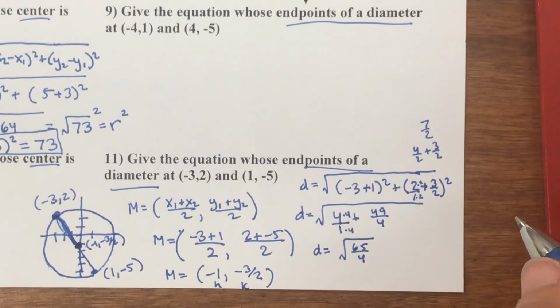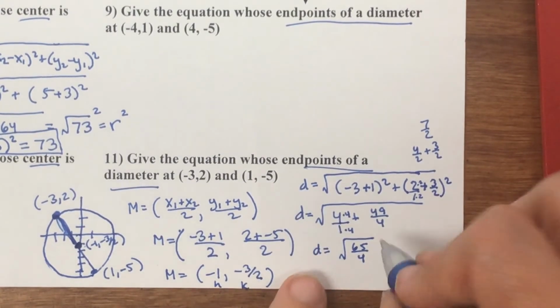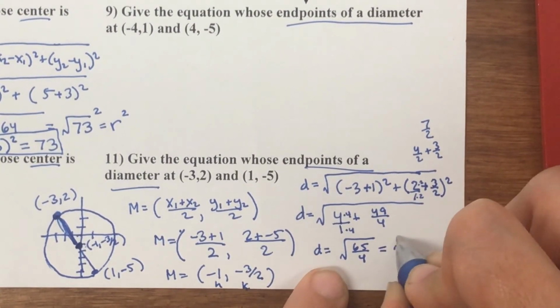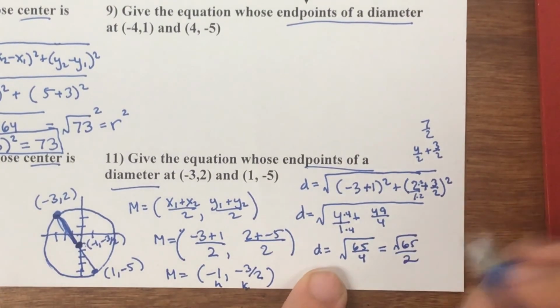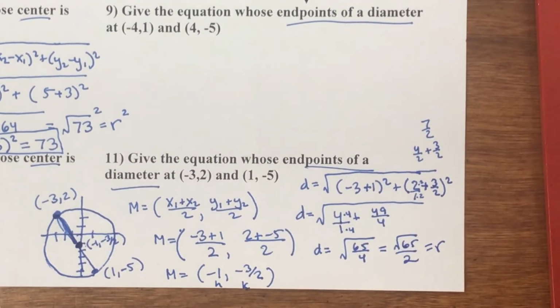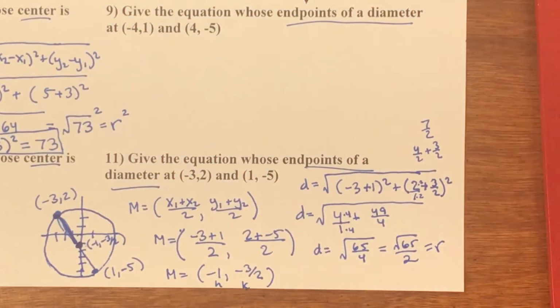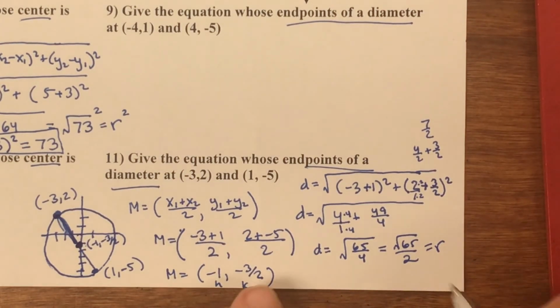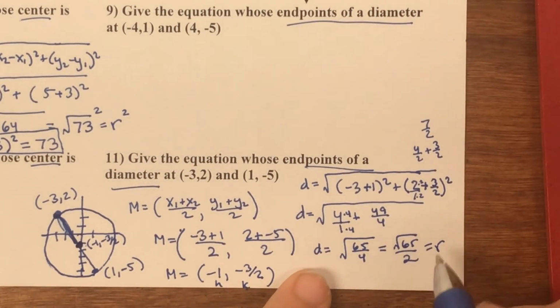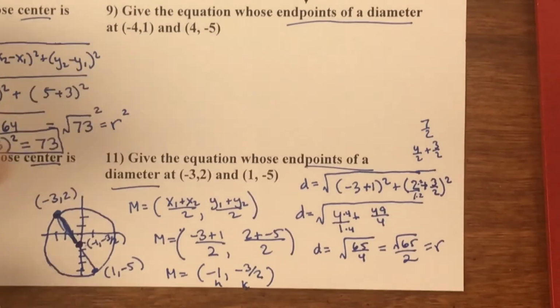Or not my, yeah, that's my diameter. Did I say that? No, that's my distance between the 2 points, not my diameter. That is my radius, but that can be cleaned up to be the square root of 65 over 2 is my radius. Square root of 65, I don't think that breaks down. Let's see, 65 is divisible by 5, but then that becomes, oh no, I just lost the lights. Here we go, okay. I'm sitting too still. Okay, so anyway, that's my radius, so now we can plug in, we know everything.